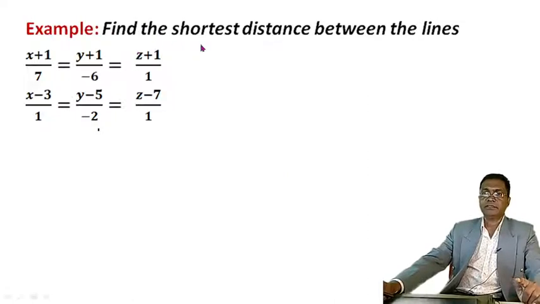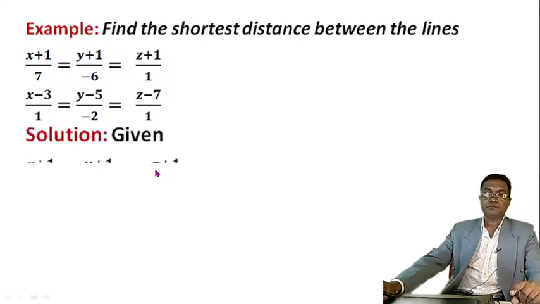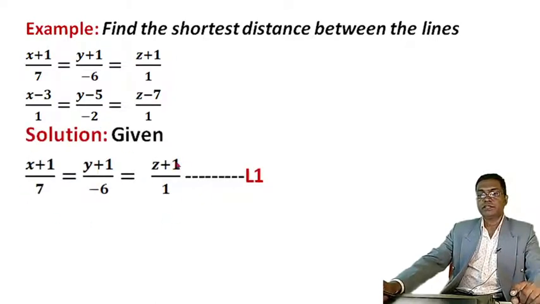Okay, so let's see here. Here is the first example. Find the shortest distance between these two lines. Clearly the coefficients of x, y, z are 1, 1, 1. So you can write directly the direction ratios, that is a1, b1, c1, and these are a2, b2, c2, the denominators. Whenever you decide the direction ratios, the coefficients of x, y, z must always be 1. Okay, so this is your first equation.